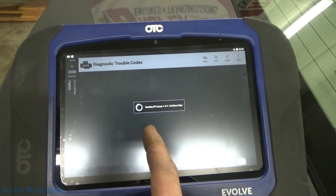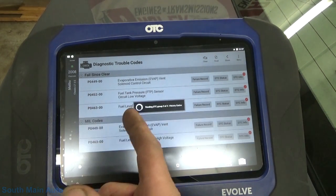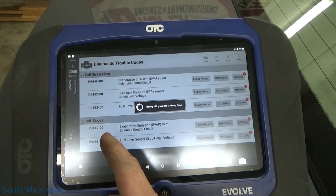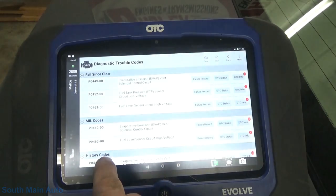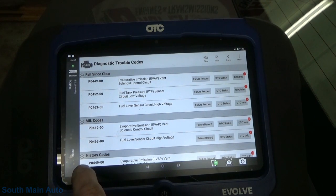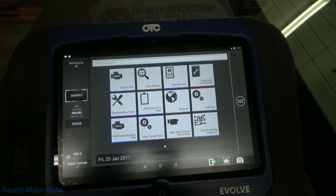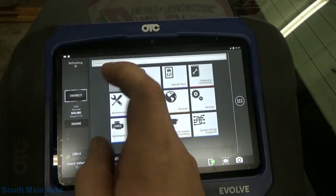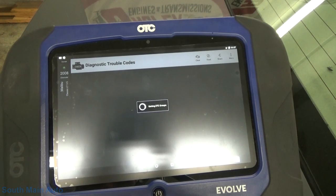Maybe what we can do is look up the code setting criteria. Of course, we got a bunch of codes because we had the key on with the tank unplugged. So, darn it all. So we'll have to go and just clear these out. Ah, crap, I should have cleared them while I was in there. So I'll get the codes cleared out of it. Make sure nothing comes back.